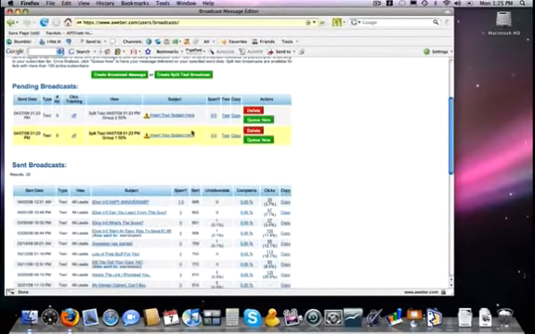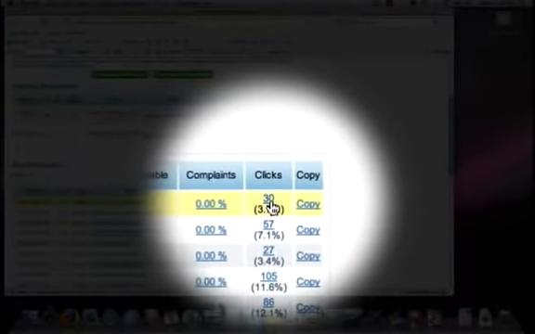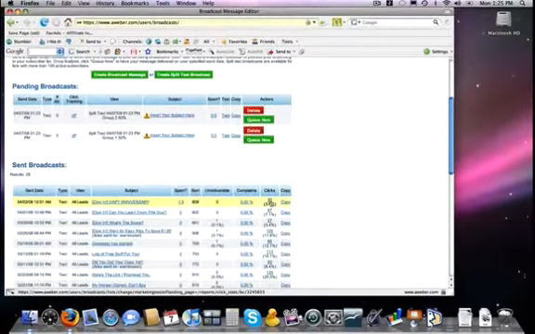Either one. Once you have finished all of those edits, you go ahead and queue up each one of the messages. And then from there, you can check your different links to see how things have been working out, by using the link tab or the link hyperlink that I showed you in the previous message, to see which one did better.